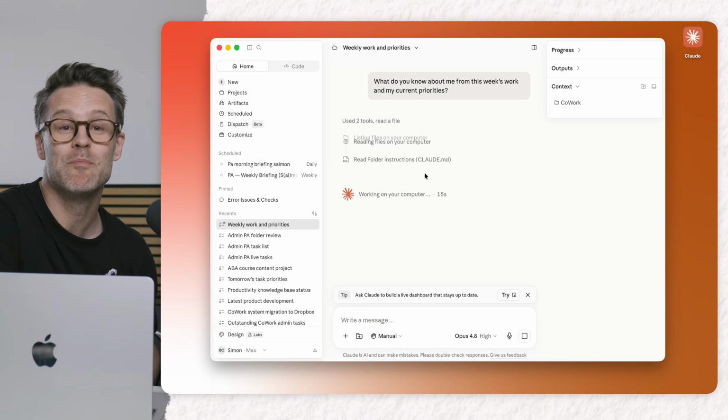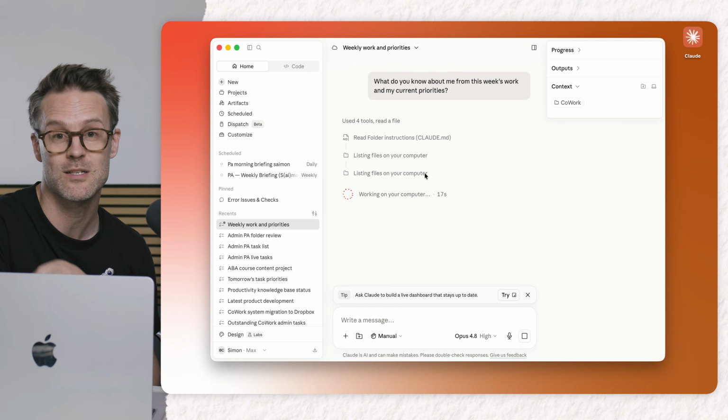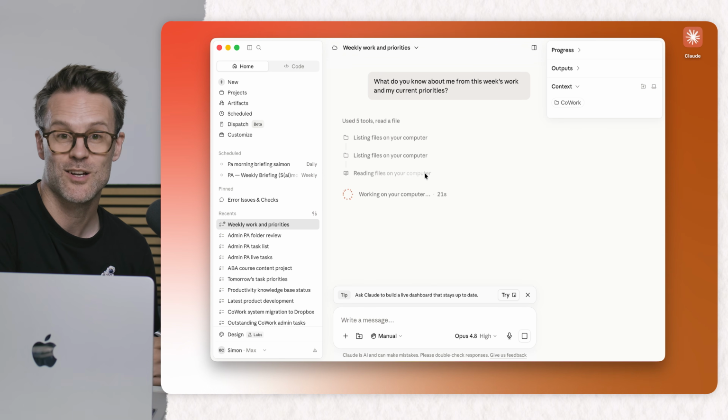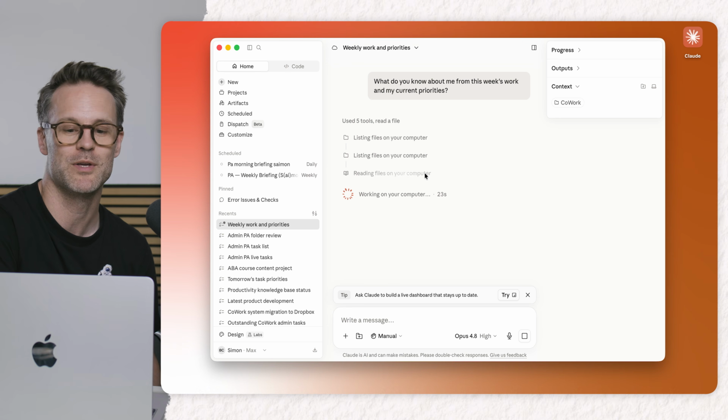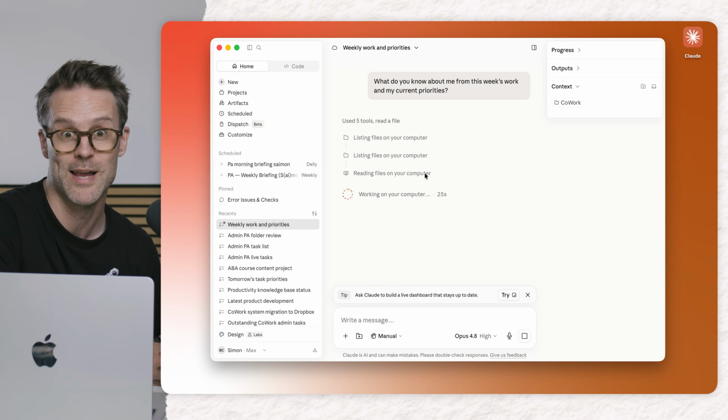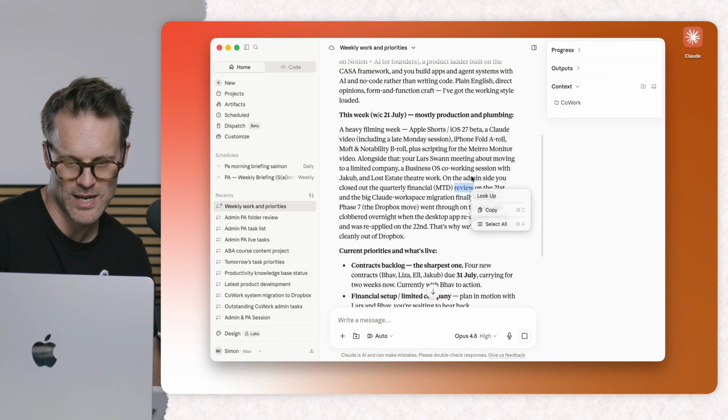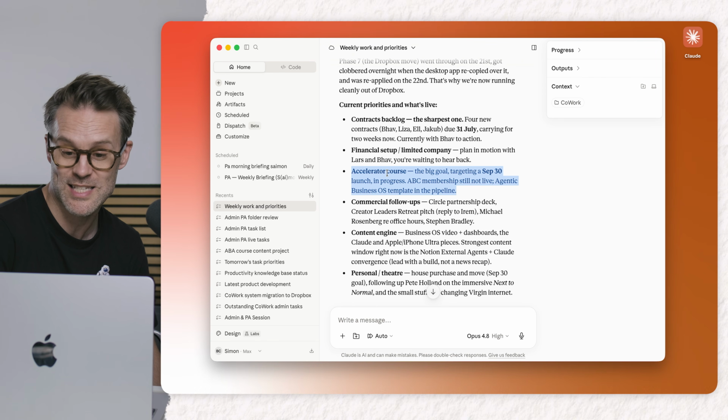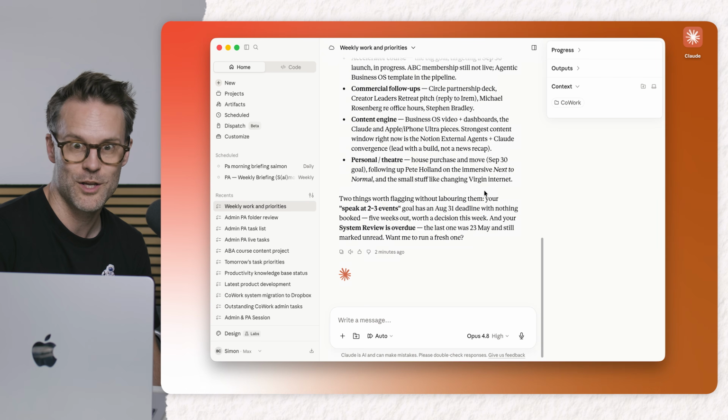So for every new computer now, if I want to sync my Claude system into it, I just add Claude desktop, add Dropbox to the computer, select the folder, and I'm away. Great, you can see what I've been doing this week, and it can see that I'm working on a new Agentic Business Accelerator course for you lot.